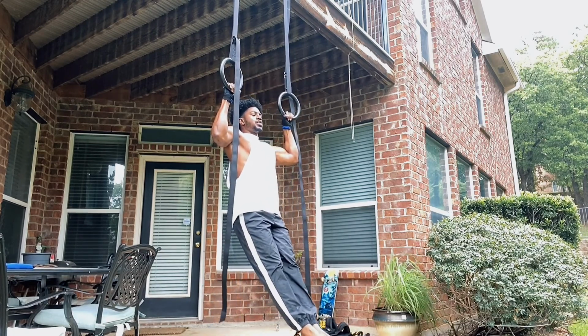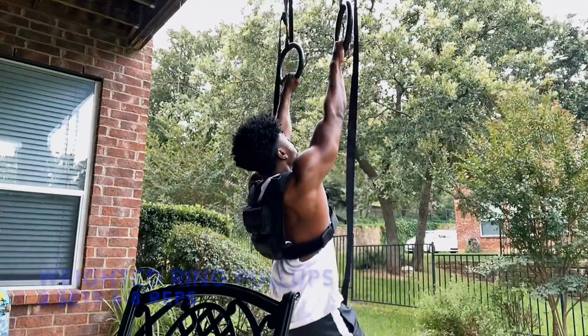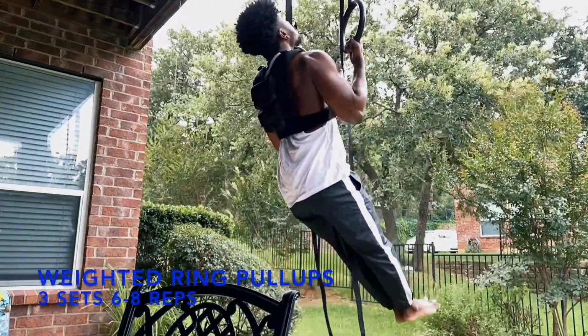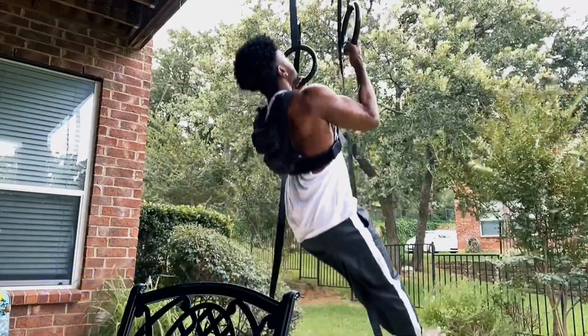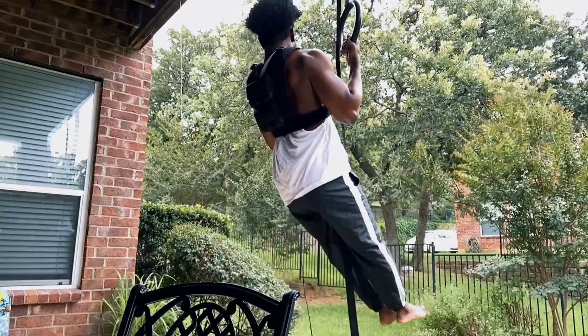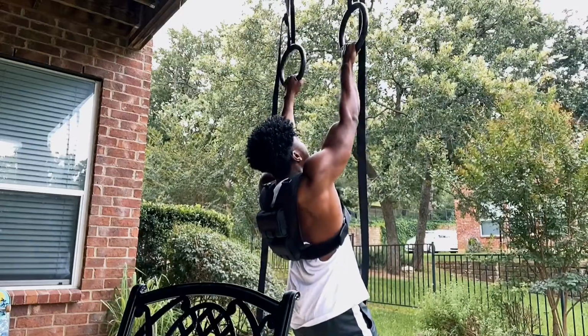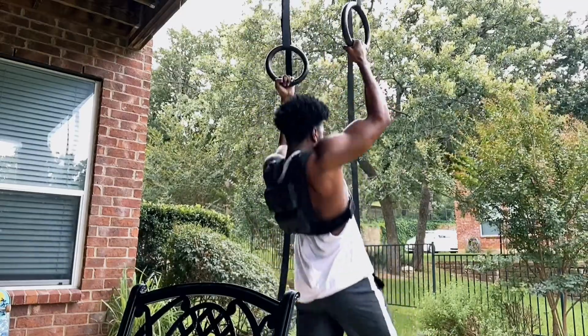Now, starting with the first workout, we're going to be doing weighted gymnastic ring pull-ups. This is a little intense, but if you have a backpack, I'm using a weight vest for this video. But if you have a backpack, feel free to put some dumbbells, books, anything that you have at the house inside the backpack.